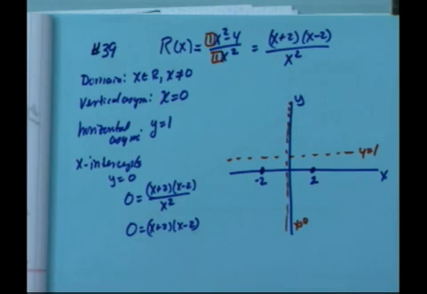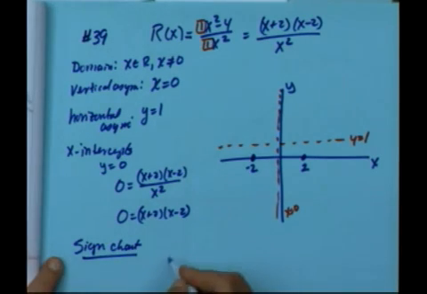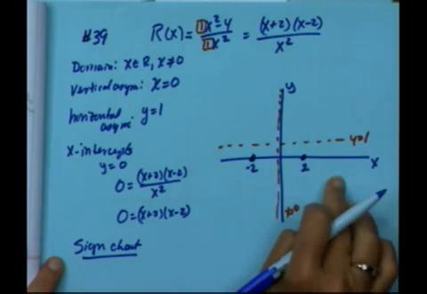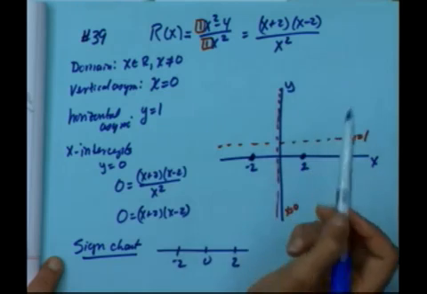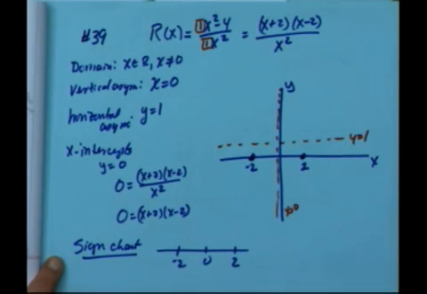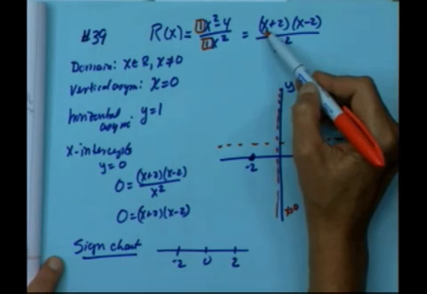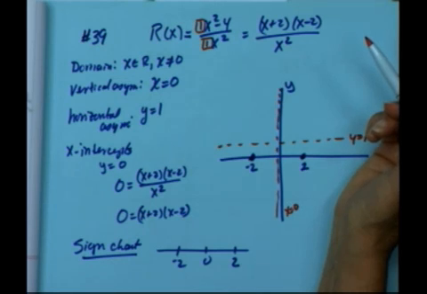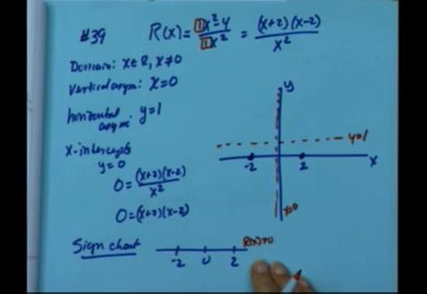Now what do you think is going to happen? Let's do a little sign chart. We need to check around the zeros, and we need to check around the vertical asymptote. So I'll do a sign chart with negative 2, 0, and positive 2. We're just going to look to see are y values positive or negative. If you pick a number bigger than 2, such as 10, what are you going to get here? Positive, so your y values are greater than 0.